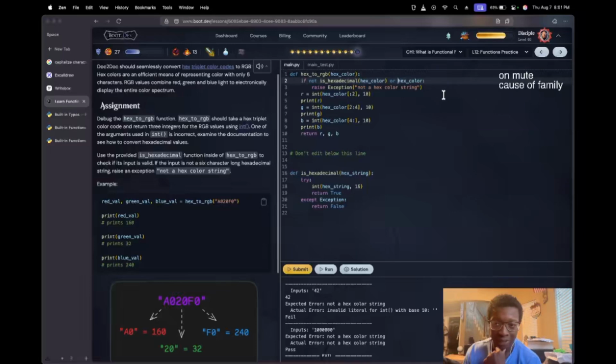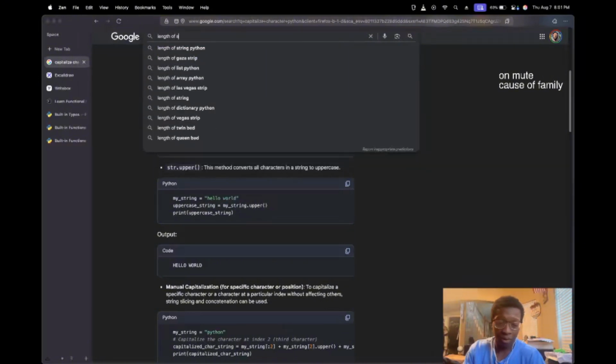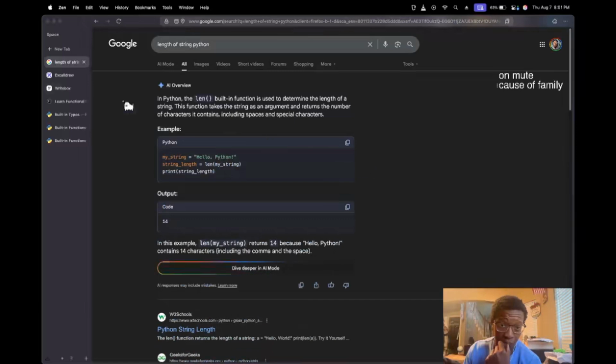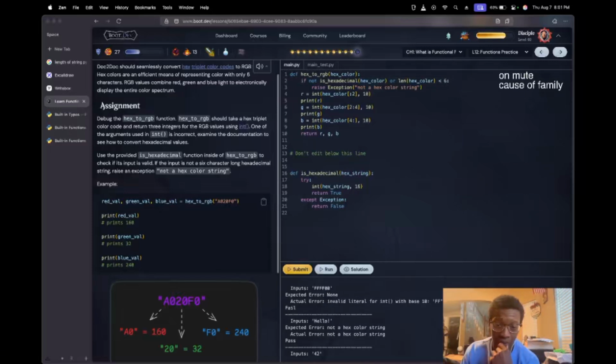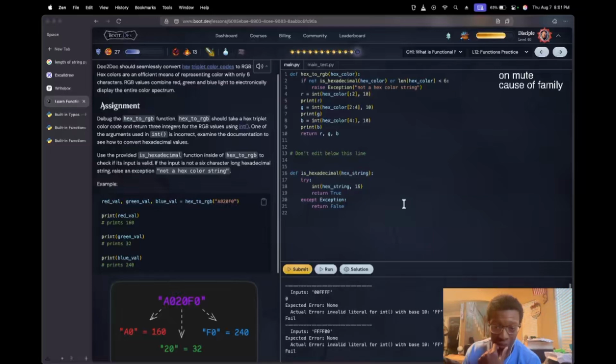Can you do the length of a string in Python? Okay, you can do that actually. Guess this works on anything. It's less than 6. Okay, there we go. That one is now passing. So, invalid literal for int with base 10: FF.